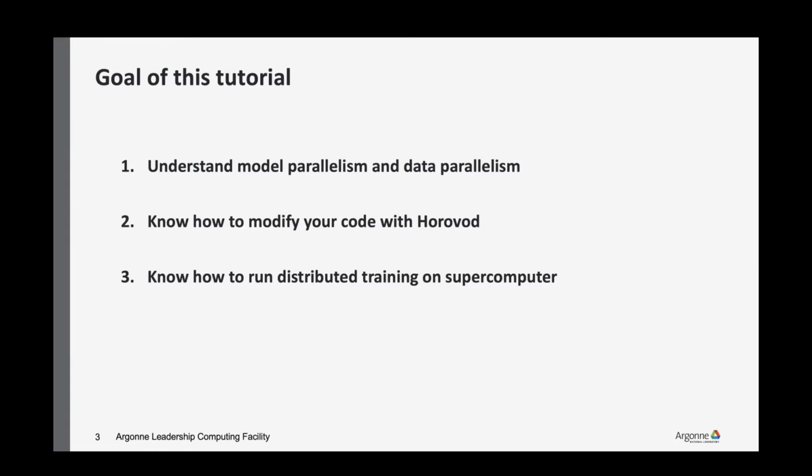We provide 2 examples where you can modify the code, which is initially a sequential code running on a single GPU, and you can modify it with Horovod, which we'll discuss a little bit more later on, and then try to run it on Polaris.